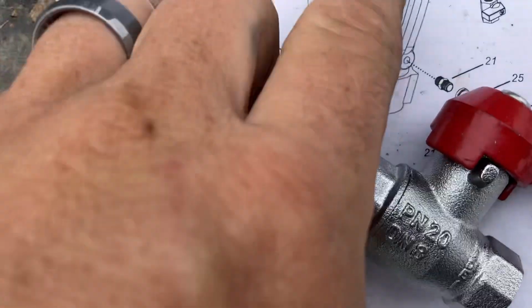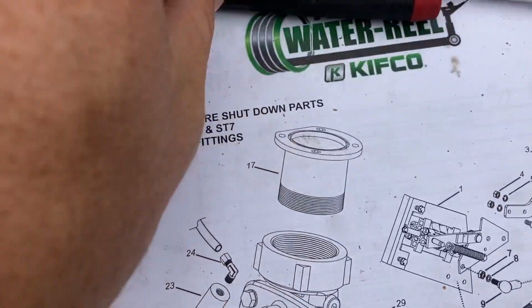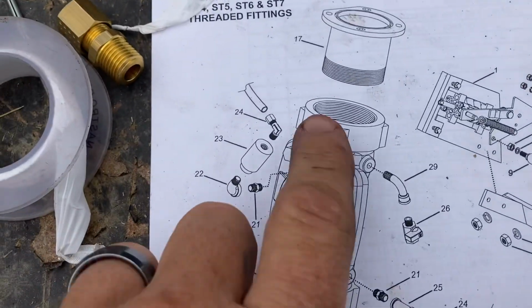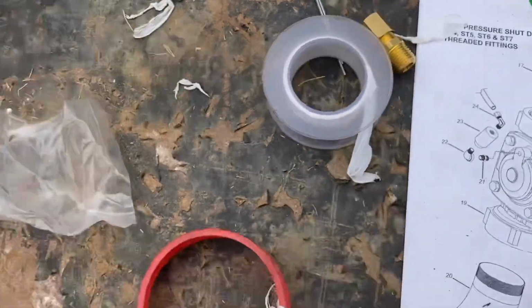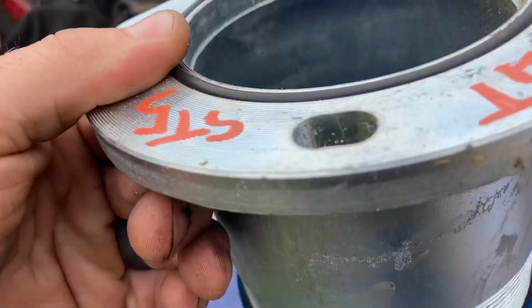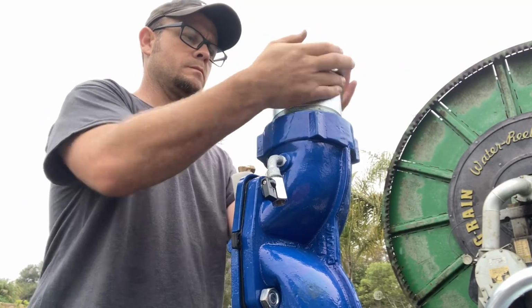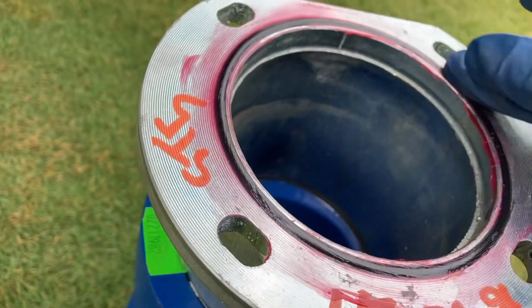Right, so in the instructions it shows that this part is on the top of the valve. So we're gonna hook this part to the valve, which is gonna be right here. You want to clean any debris up off of that piece also, just to make sure the seal is good, because you don't want it to leak. Maybe a wire brush, handy usually.